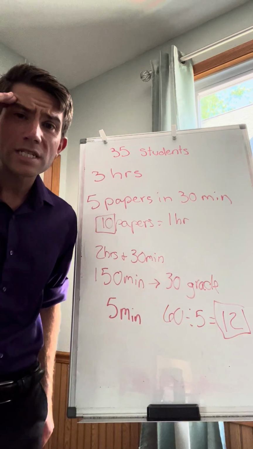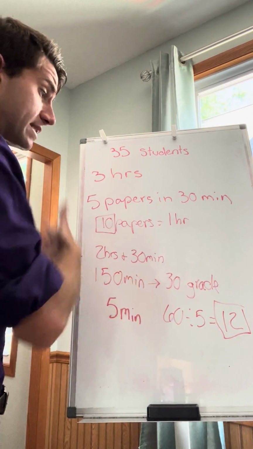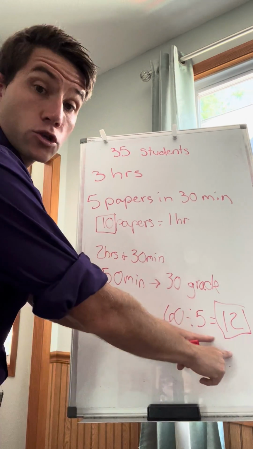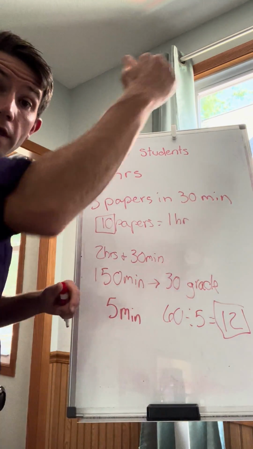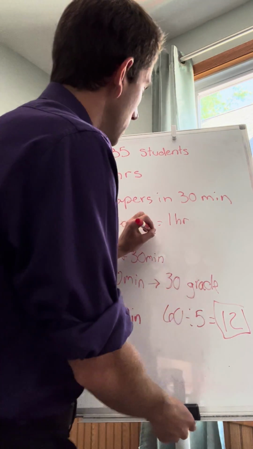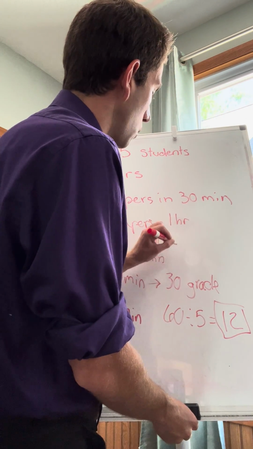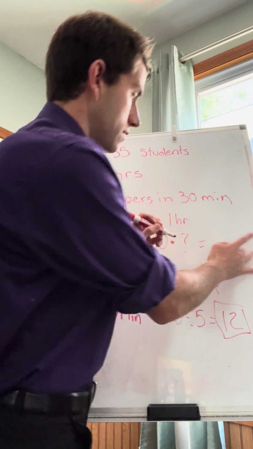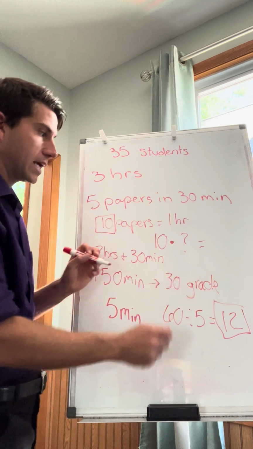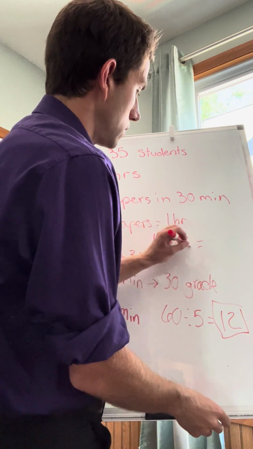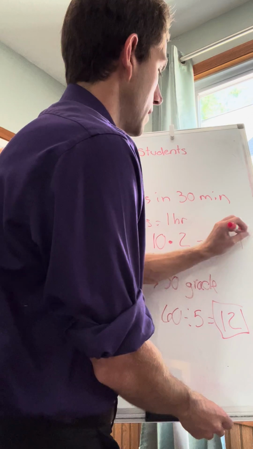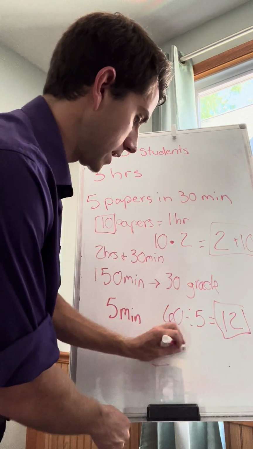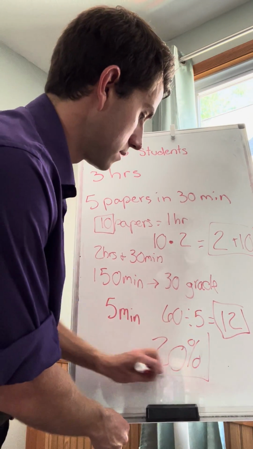So we're almost there. We just need to figure out, okay, what percentage does she need to increase? We know she's at a 10 paper per hour rate. She needs to get to a 12 paper per hour rate. So they give us a bunch, right? So I think, okay, 10 times which percentage will give me a number that will add to 12. So I know 10 times 0.2 is 2 plus 10 gives me 12. So she needs to increase her pace at 20%.